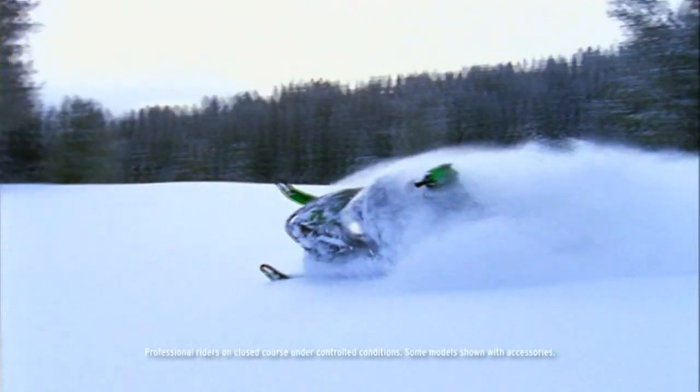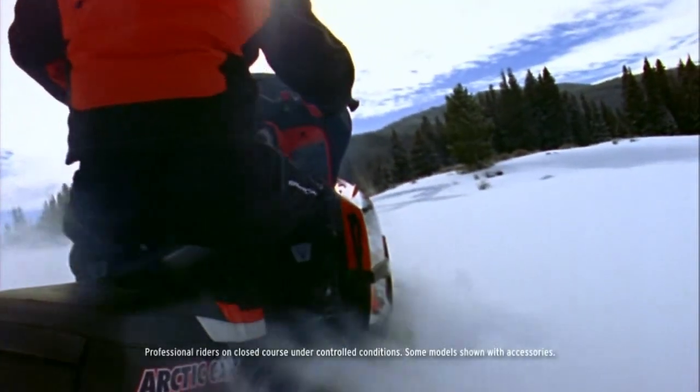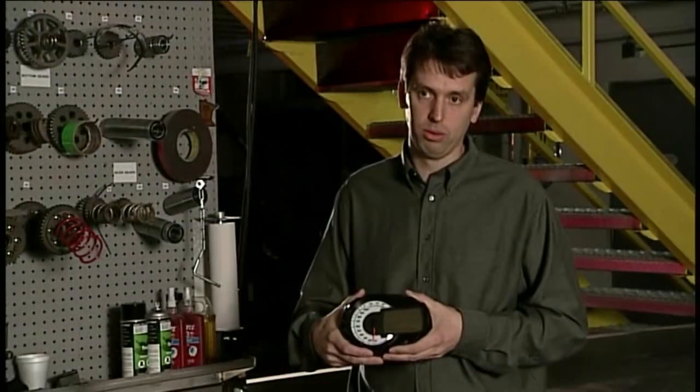We're constantly asking ourselves what we can do to make your riding experience better. Improving the functionality and design of our gauges is just one example. They both have been in development for close to 3 years now, going through many hours of field testing and many hours of lab testing for both these new gauges.